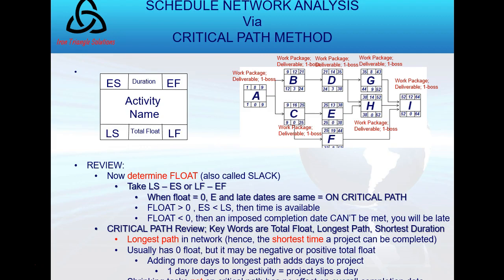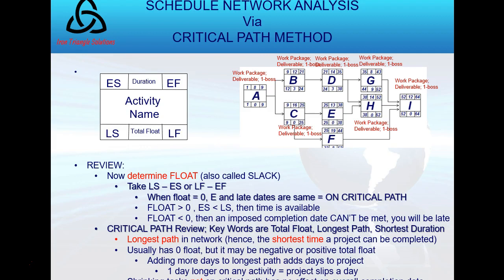Notice C actually breaks into 2 other points, E and F. So C has an early finish of day 25, which means E and F can both begin, early start on day 25. But look at D. D actually goes into 2 points, G and H. So G and H must both wait until D is done. D ends at an early finish of day 35. So the early start, ES, for G and H can't be until day 35.